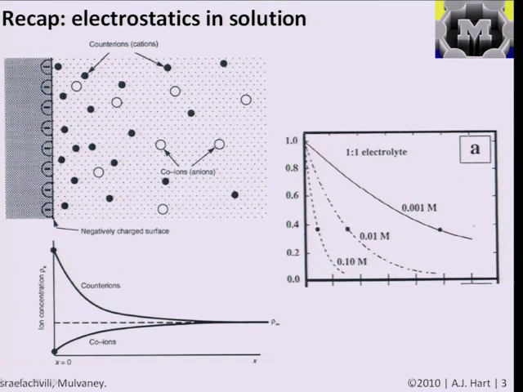So you recall that we discussed that in solution, most surfaces become charged, either by adsorption of ions from solution or dissociation of a part of the molecules on the surface. And if we take a case that we have a surface like so in solution with a negative surface charge, to enforce the requirement of electrical neutrality, you have a distribution in the concentrations of the ions away from the surface. And because you can't fit all the counter ions to neutralize the surface right on the surface, or it's not thermodynamically favorable to do that, you end up with a distribution in ion concentration.